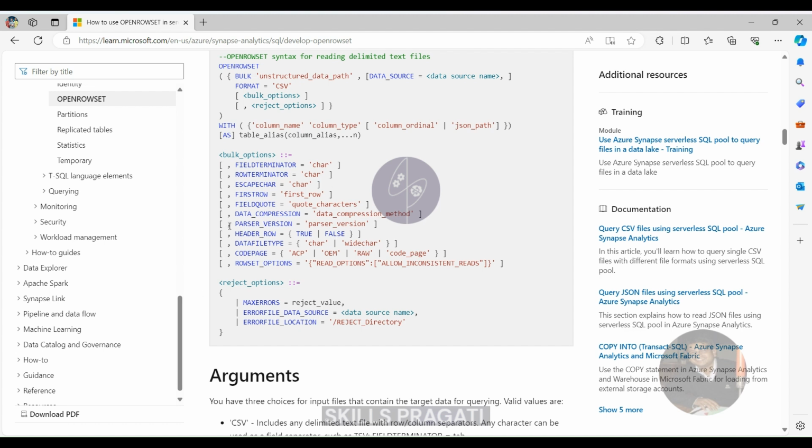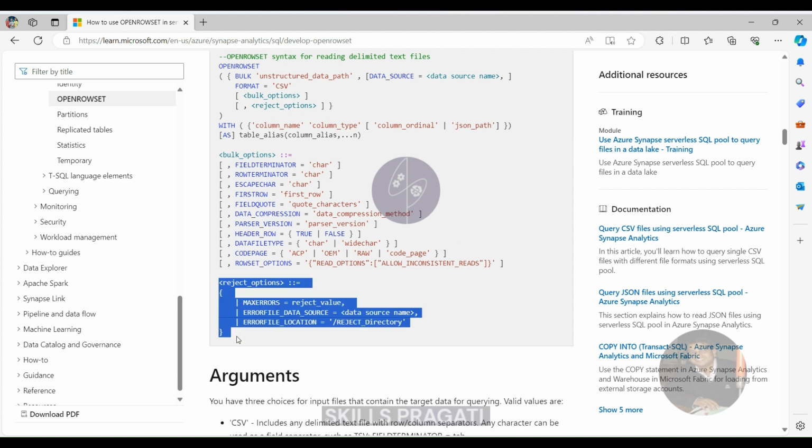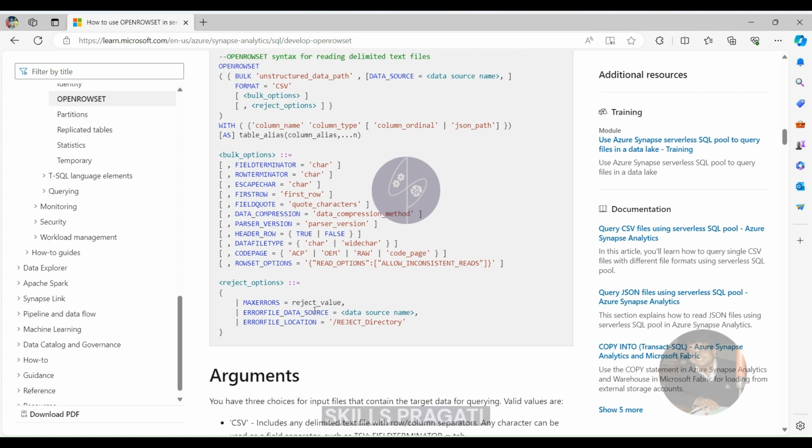And the one other important thing you want to notice is the parser version. So there are two different CSV parser versions available, one called 1.0 and the other one is 2.0. 1.0 is richer in functionality, but it is slower, whereas version 2.0 is limited in functionality, but it is more performant. Microsoft's recommendation is to use 2.0, but I will talk about both of them in the forthcoming lessons when we do our lab sessions. And the other thing you want to notice is the reject options. So you've got the option to specify a threshold for the maximum errors, and you can specify where you want your data to be returned if you exceed the threshold as well.